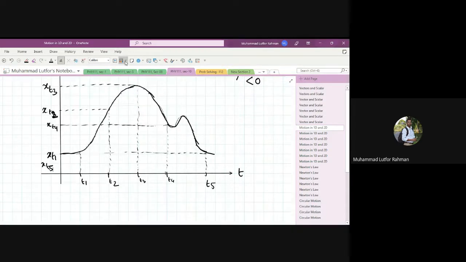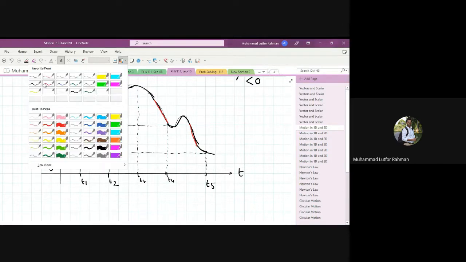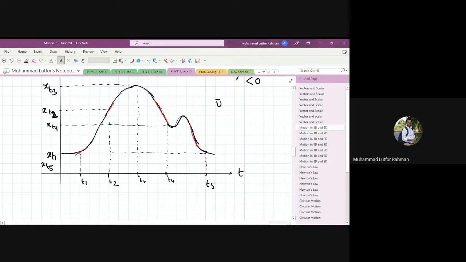Then the slope at that point over here is going to be positive. If you take the slope over there, this is also going to be positive. In between time t1 and t2, that's going to be positive, or between t2 and t3, also positive. But between t3 and t4, that's going to be negative. Slope would be negative over here. So I can say that the instantaneous velocity for t1 or t2 would be greater than 0, and the instantaneous velocity between t4 and t5 is going to be negative over here, right? Am I right? Yes, sir.